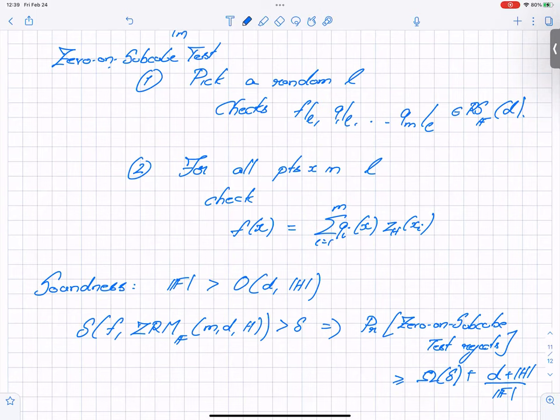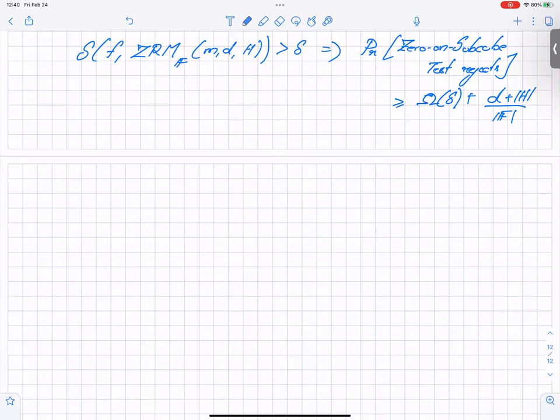Questions? Okay, so we are now more or less equipped to take any NP problem, any problem in NP, and construct a PCP for it using the Reed-Muller code. Now, next point. We construct PCPs for the three color problem using this.